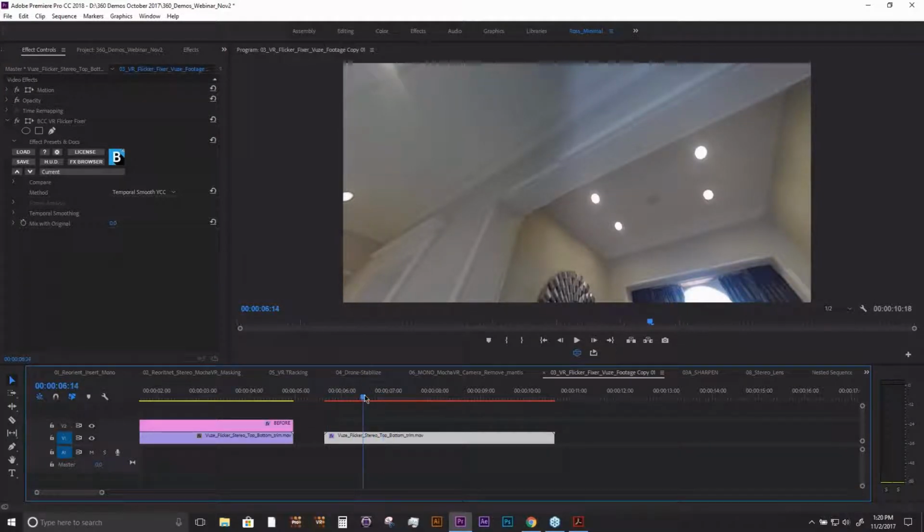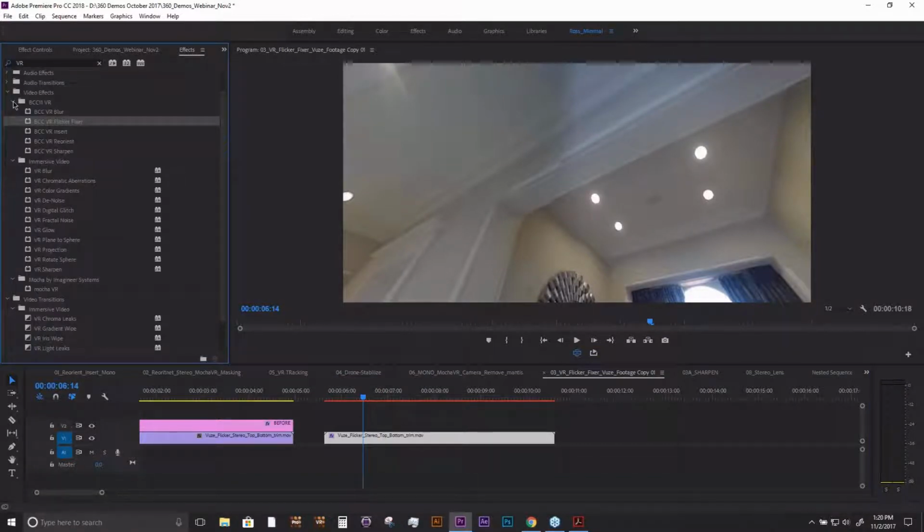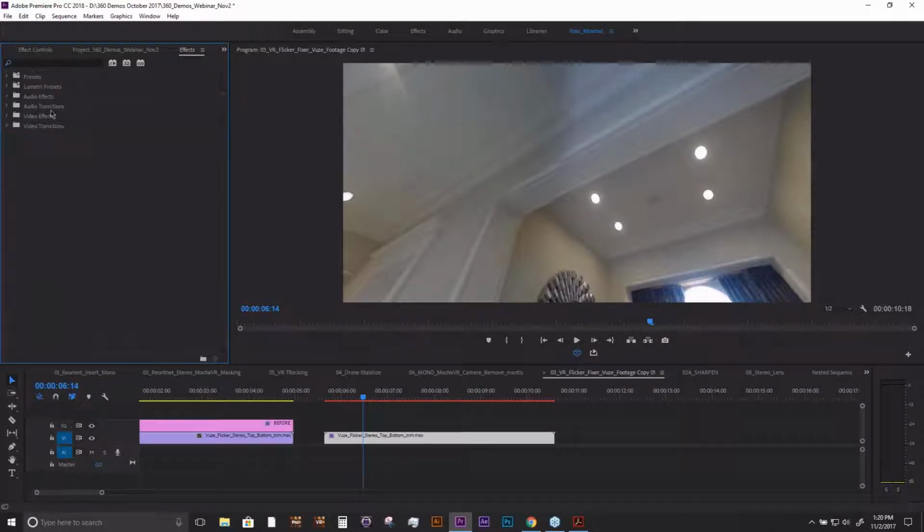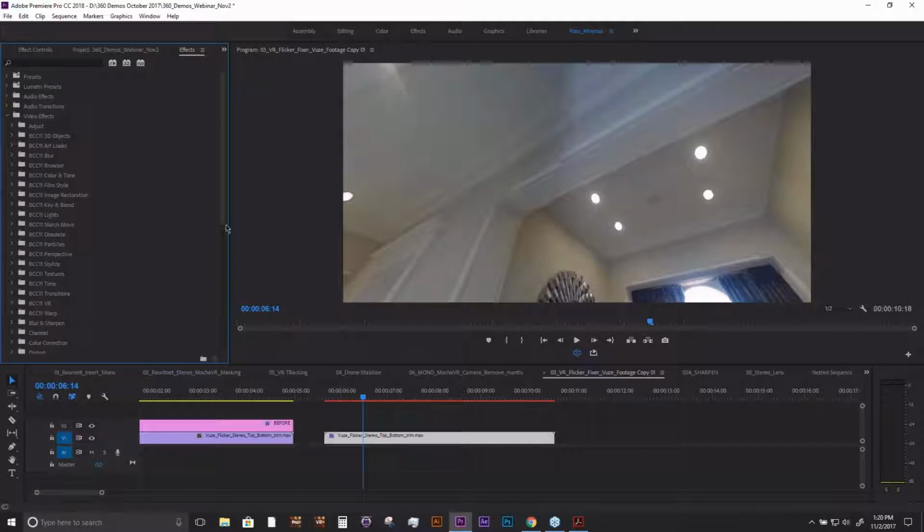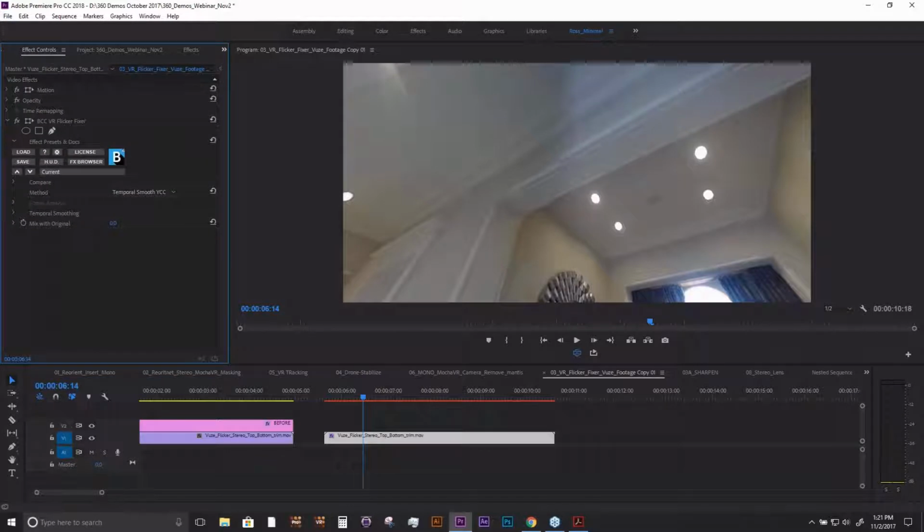That's Flicker Fixer. Again, it's very interesting to us because our parent company is Boris FX, and we've had Continuum, and we even have Sapphire filters for quite a long time. If you go to video effects, all these BCC filters, we're very interested to hear from the 360 content creators what kind of filters, whether it's color correction or film grain, different kinds of effects or transitions, which of our hundreds and hundreds of effects you think would be interesting to work in 360 projects?